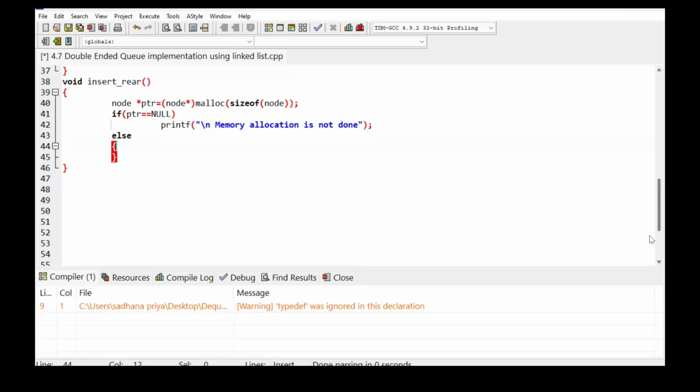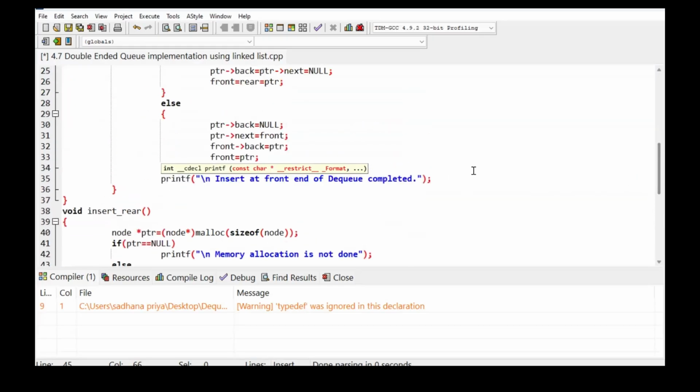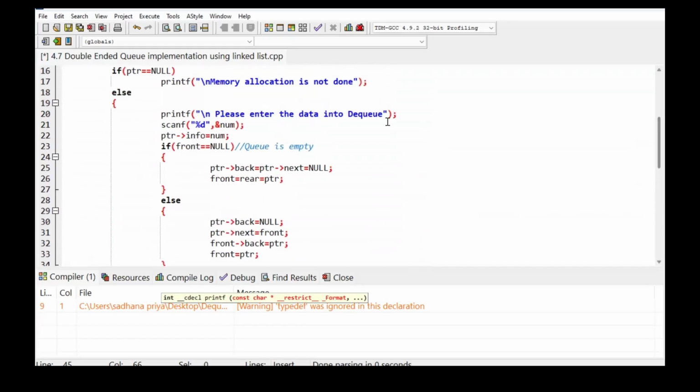If memory allocation is done, then we have to ask the user to enter the data. Whenever they enter the data, after that a new line or gaps will be present.